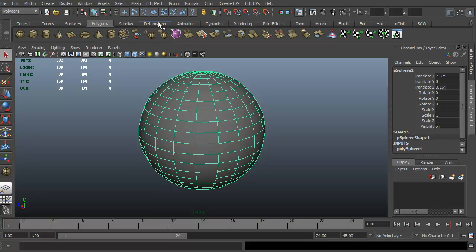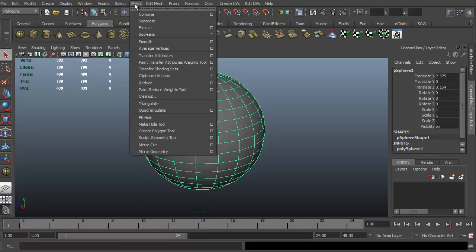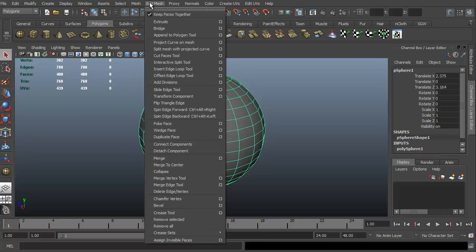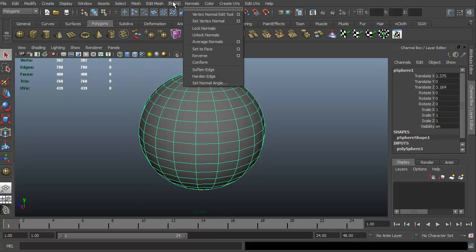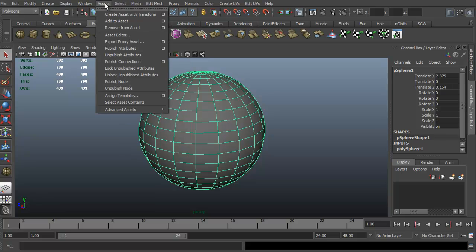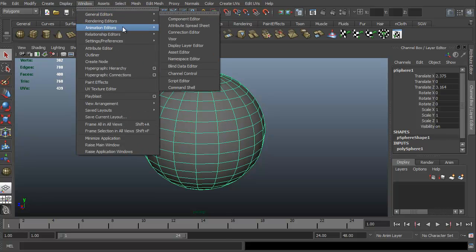Of course, a lot of this stuff is actually found up in the main menu. There's mesh, edit mesh, normals, selecting, assets, windows, general editors, things like that.